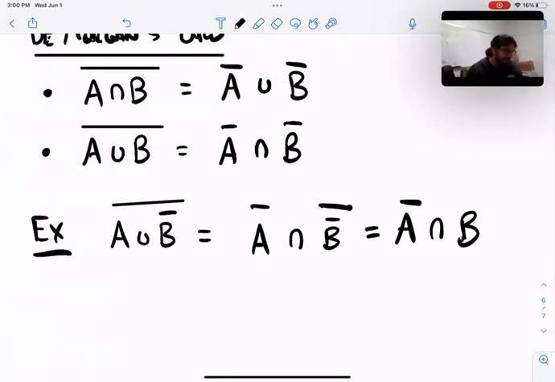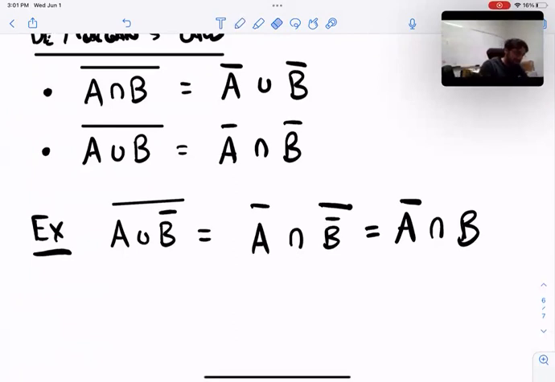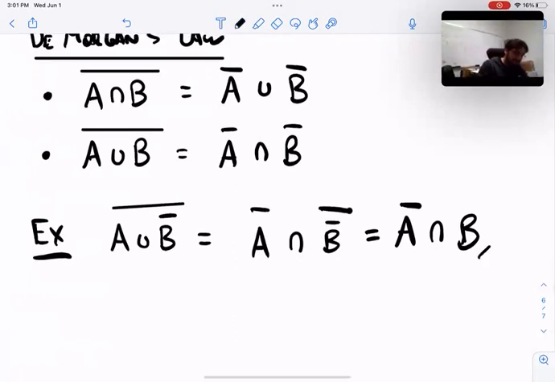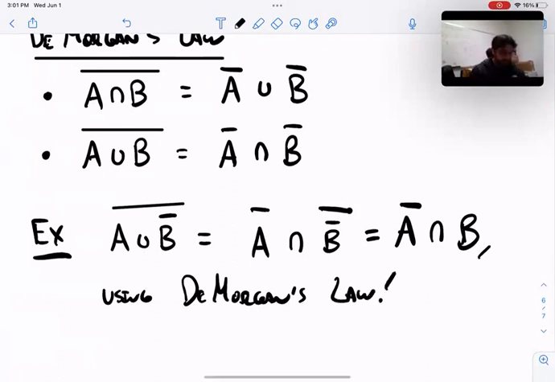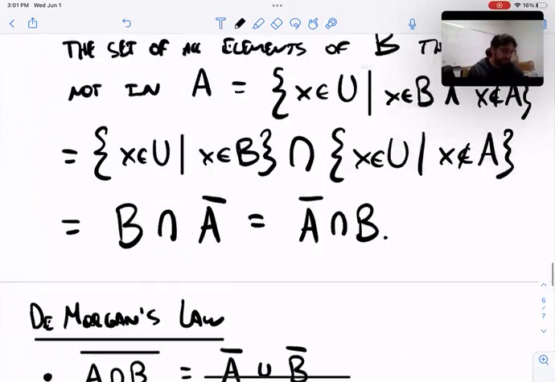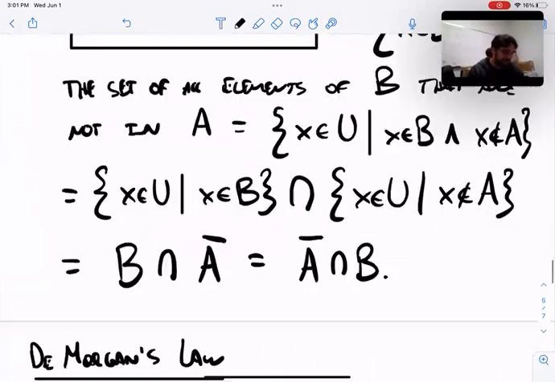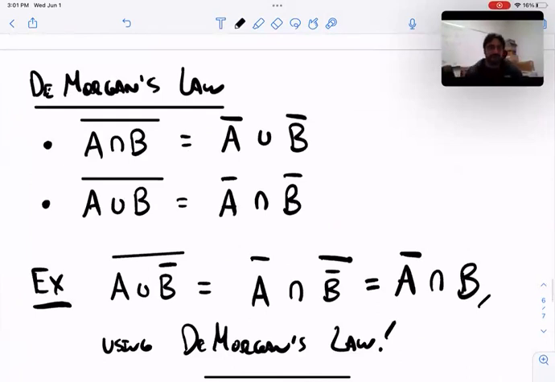So this is another way to do that same simplification, right? But here we used De Morgan's law instead of the Venn diagram. Both totally valid ways to look at the simplification, right? Pretty different, right? One is sort of very visual. The other one is more formulaic, right? They're both totally valid. So, all right, there we go.